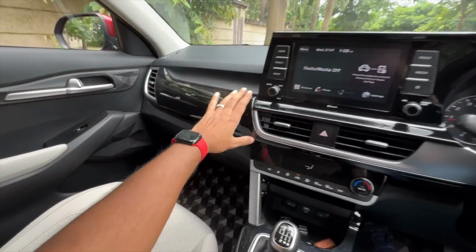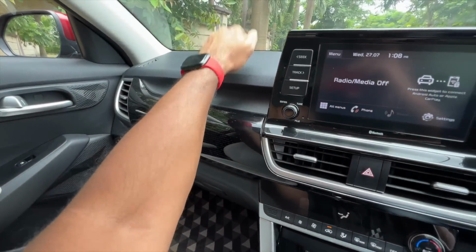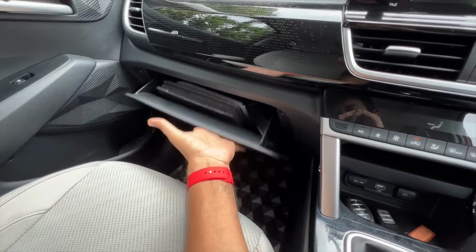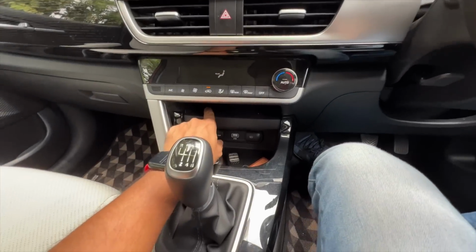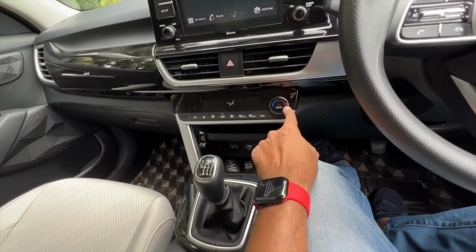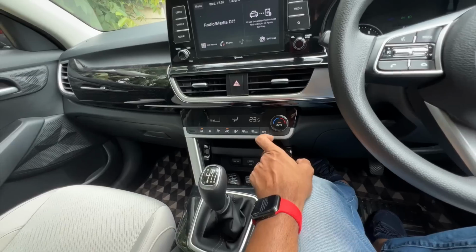Let's turn off the hazard light. Nice treatment. I kind of like it, but hard plastics. Okay, this is not really very hard, but hard plastics are lower down. Glove box is decent sized, and wireless charging pad has been removed. It doesn't get ventilation for the seats. It gets a climate control air conditioning system, which is a nice touch, and the air conditioning is actually a chiller.